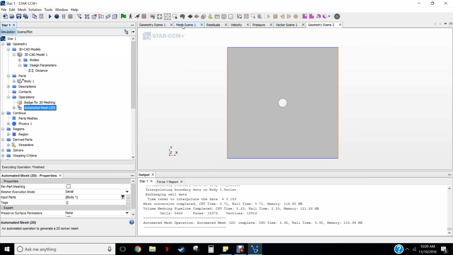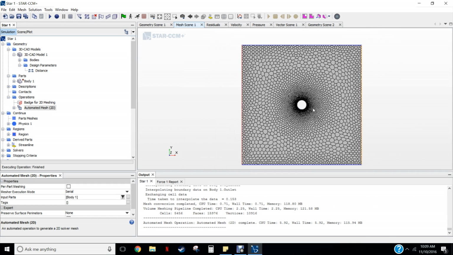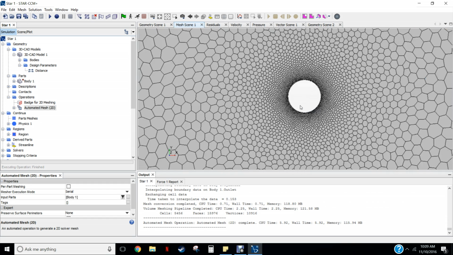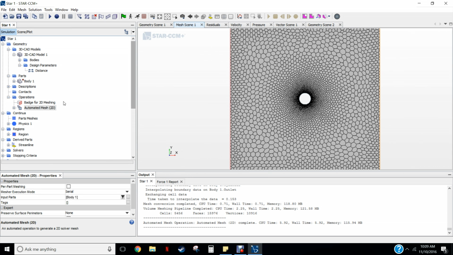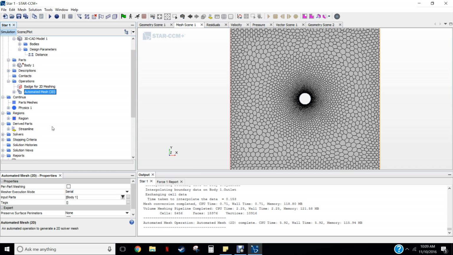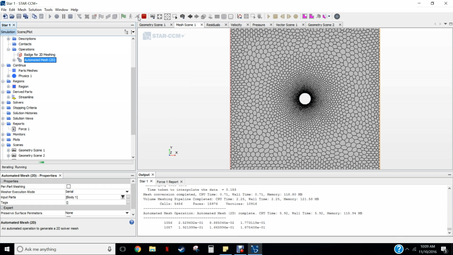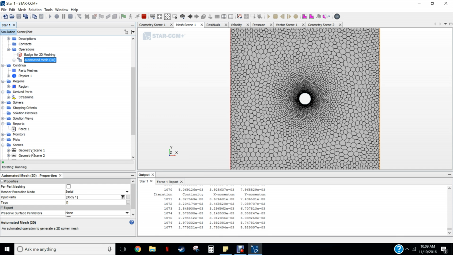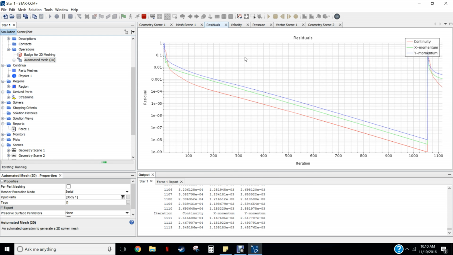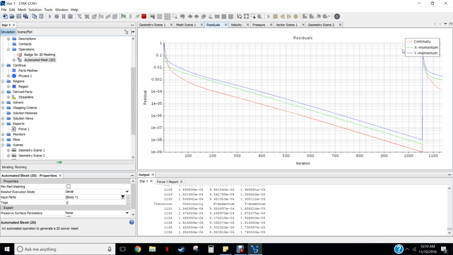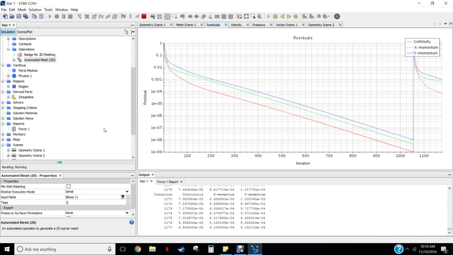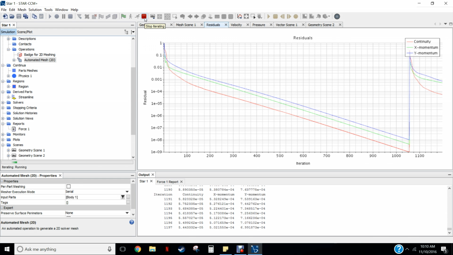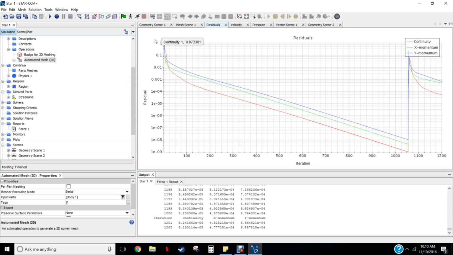You will see now, if we actually go over and click on the meshing, this is our new mesh. You will notice that this is roughly the same expansion. And so that's all we can do. Nothing else is going to be changed. So then we can run the simulation, and you can see it jump back up, and it's going to go all the way down and solve again. So we're going to stop that right now. You can stop it at any time by clicking stop iterating and hit run.